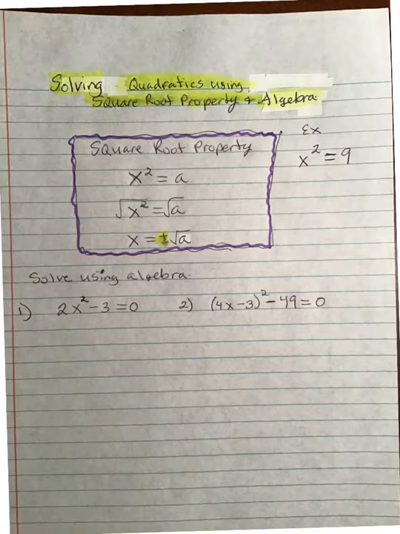So here we have the square root property. Basically, the square root property says if you're undoing to try to get x by itself and you're taking the square root, obviously if you take the square root of one side, you have to take the square root of the other side. If you do that, you must have a plus and minus. You might say, well, why is that? Well, let's look at an example.